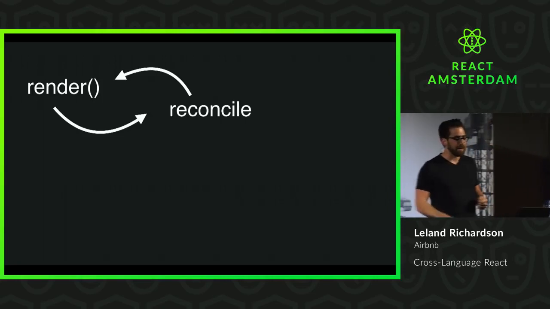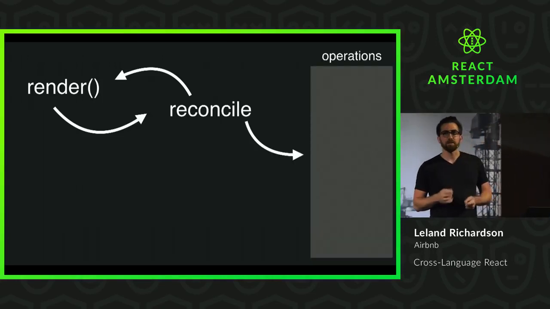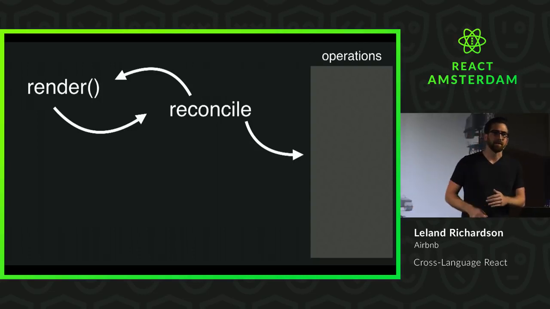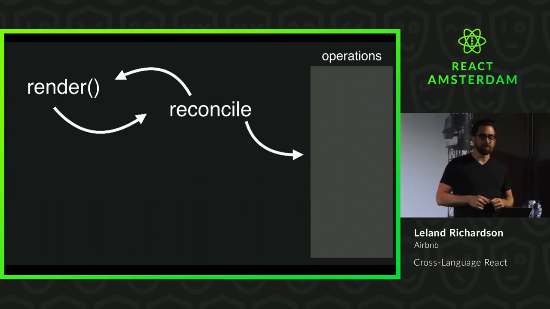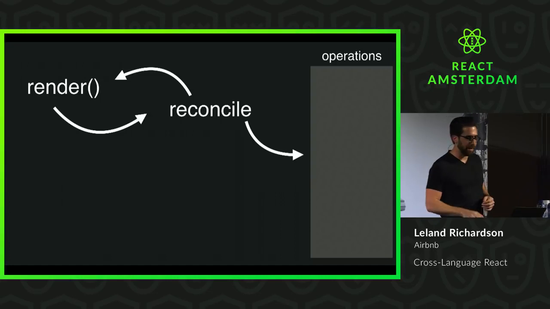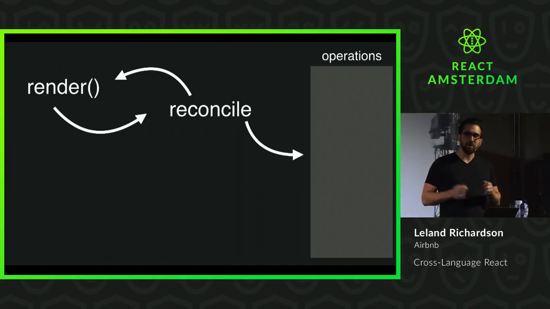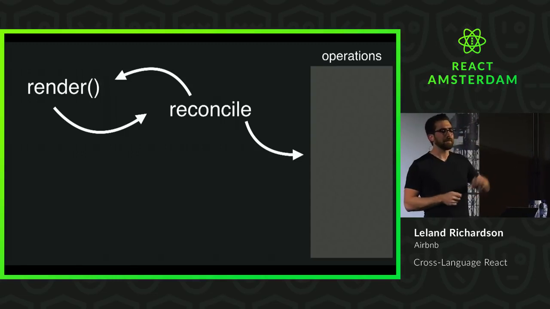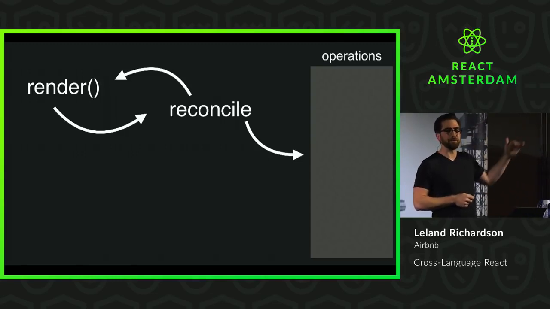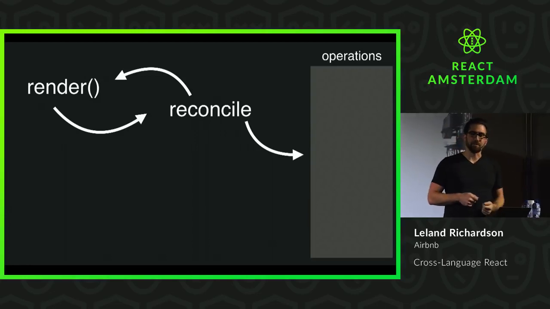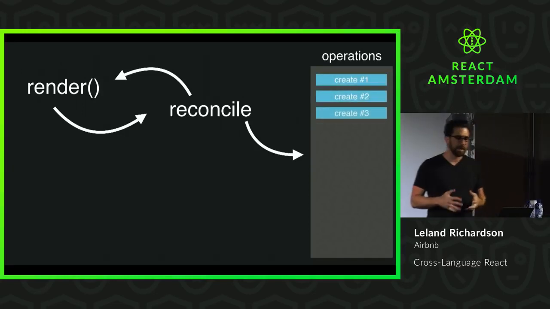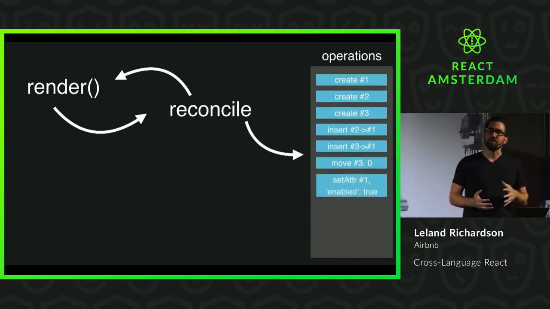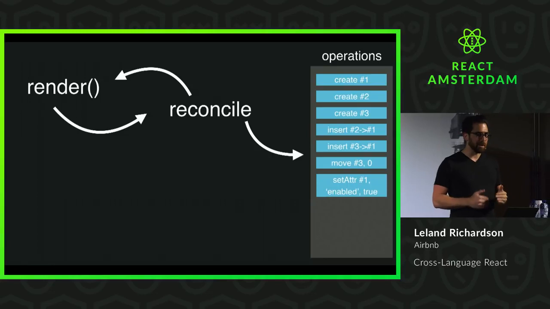And so the bit that I left out is that reconcile actually does more than just make a recursive call. It actually has a kind of record keeping that it does, where when it runs across what I'll call leaf nodes at this point, it'll look and see what has changed. And this is kind of like what that imperative render function was doing earlier in that envelope example. But it's going to record a list of operations that it would need to do in order to get the UI into the new state. And so those operations haven't been executed yet, but they've been recorded as something that's needed to happen.